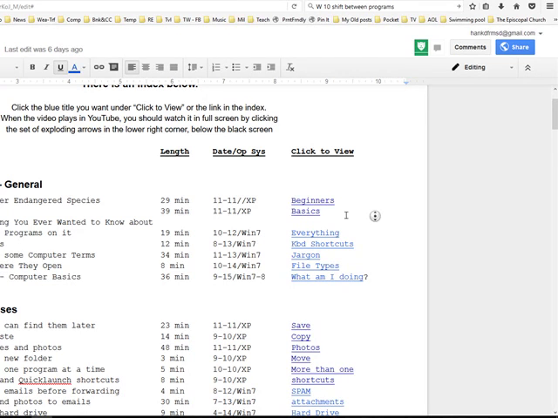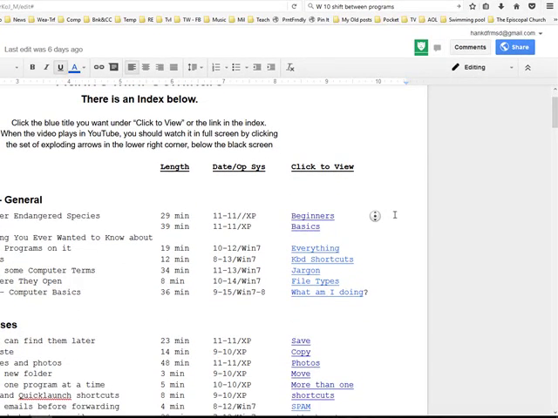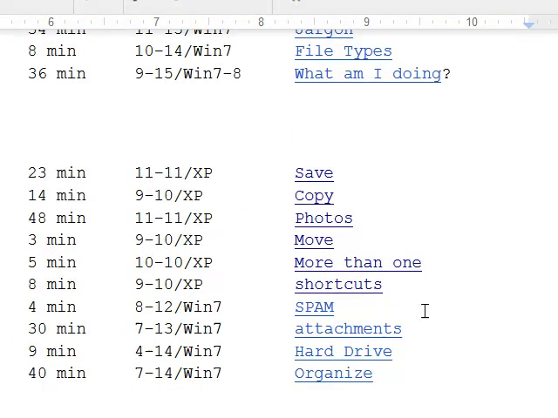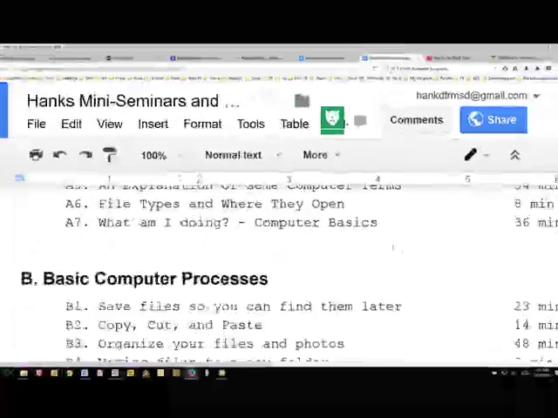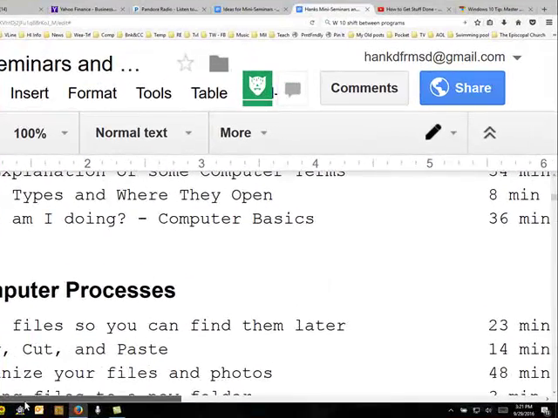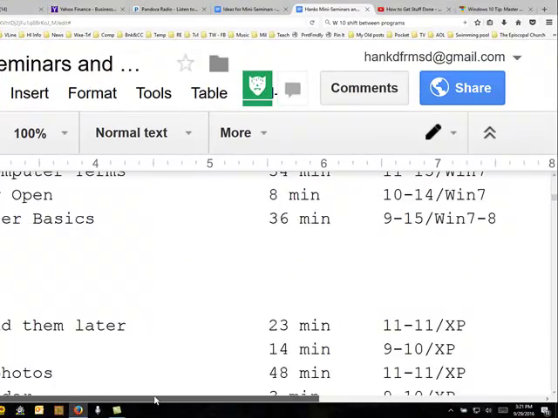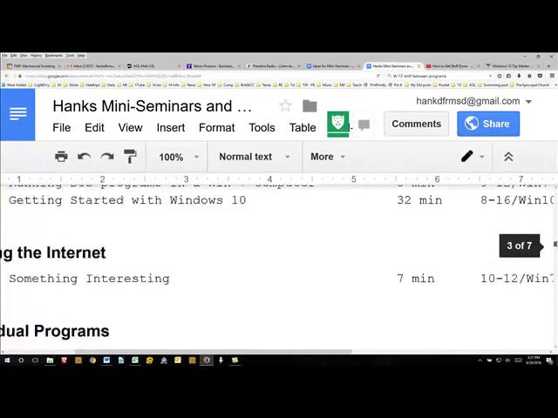If I hold down the Control key and run my mouse wheel, oops, I think not. I think I have to get rid of this soccer ball first. And the way you do that is to left click anywhere on the page and it disappears. Now if I hold down the Control key and run my mouse wheel upward, I get very large type, and I now have a right-left scroll bar on the bottom, as well as my up-down scroll bar on the side.